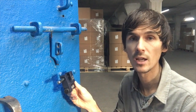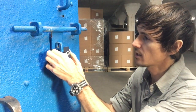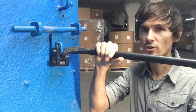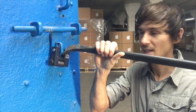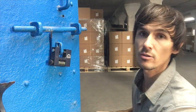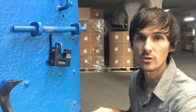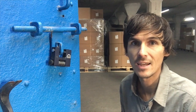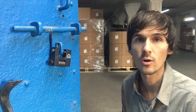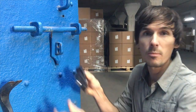We regard them as closed shackle, as should the insurance companies. So if we pop it on this hasp here, you can see that once it's on there's just not enough room to get a huge crowbar in there and leverage it off. Crowbars are the most common attacks on padlocks, and if you can prevent them from getting in there by using a tightly fitting padlock like this, then it's going to make all the difference.